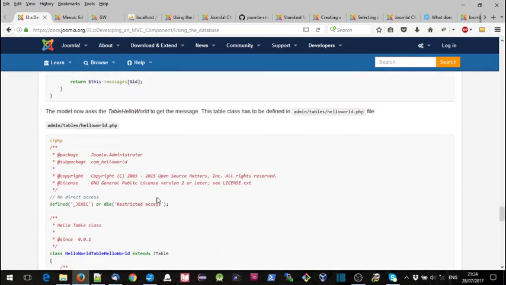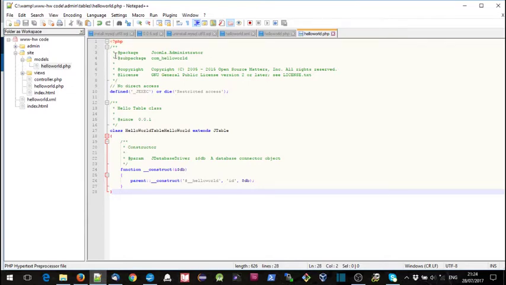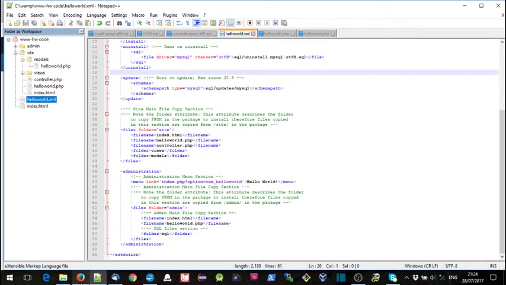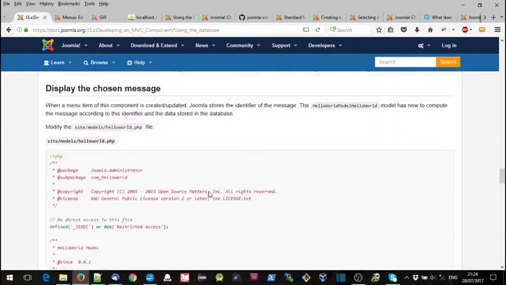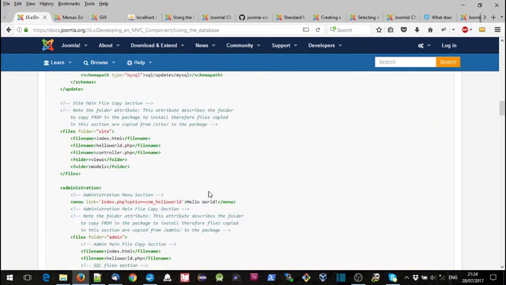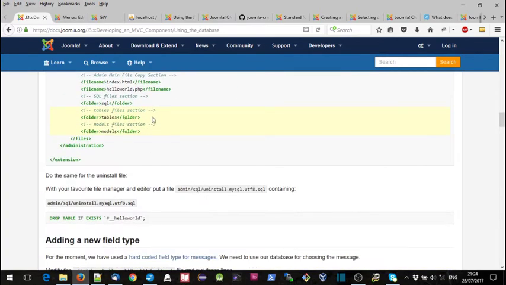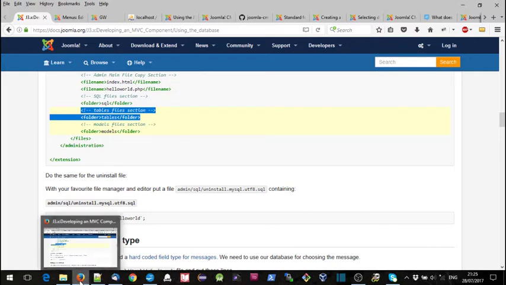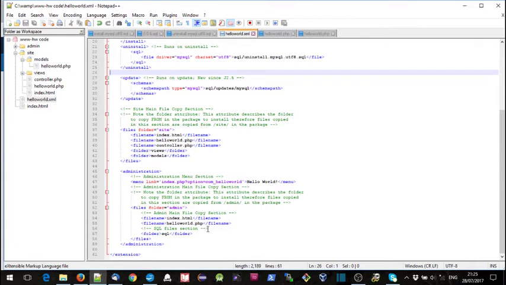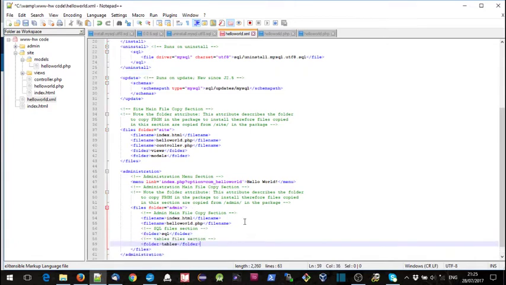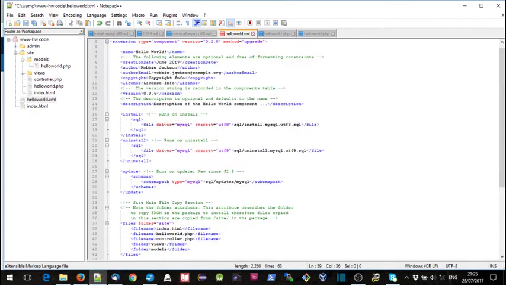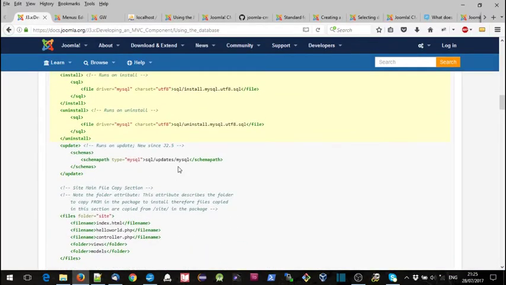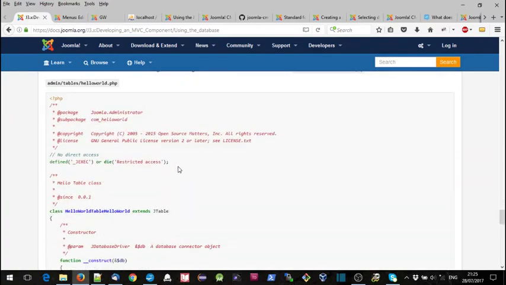Okay. And because we've created a new folder here, we're going to need to tell the manifest file about that new folder. And somewhere it should be. Here we are. Okay, we've already got version 6 on this. And then our other file is our model file.